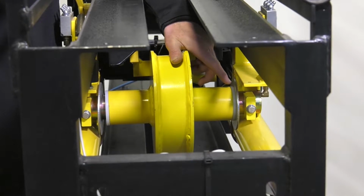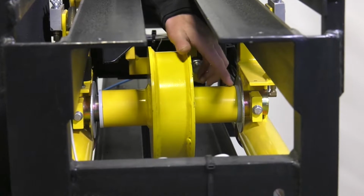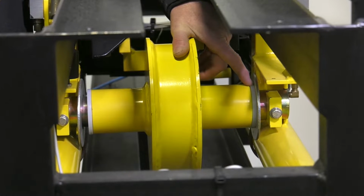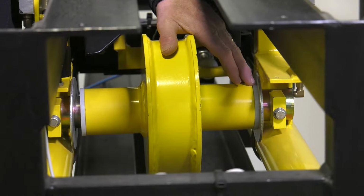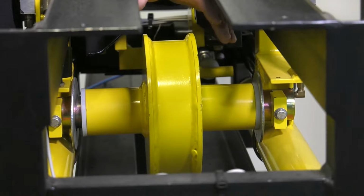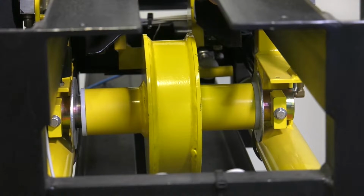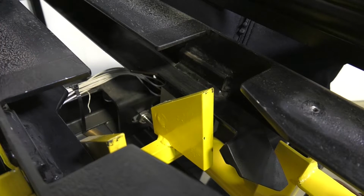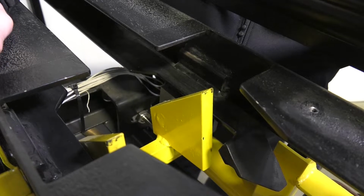So when you start to see this wear, a lot of times you'll see the actual rim of the bushing disappear, and at that point it's time to replace it. But this is really important, again, to pay attention to this section of the conveyor and inspect it on a monthly basis. So this is the call-up section, the call-up forks. This requires a regular visual inspection.